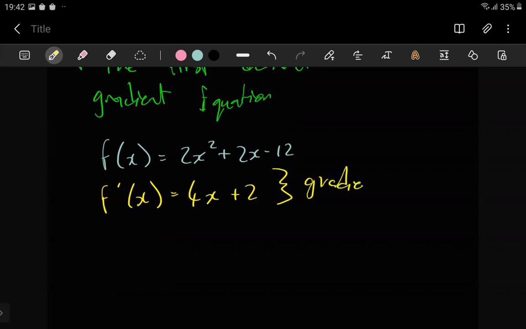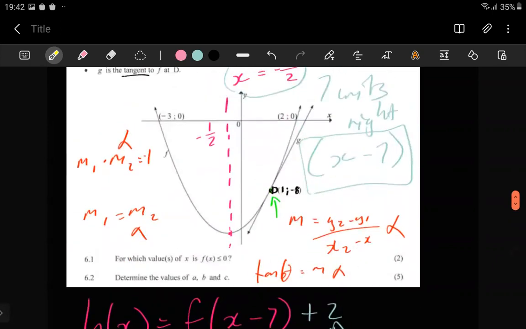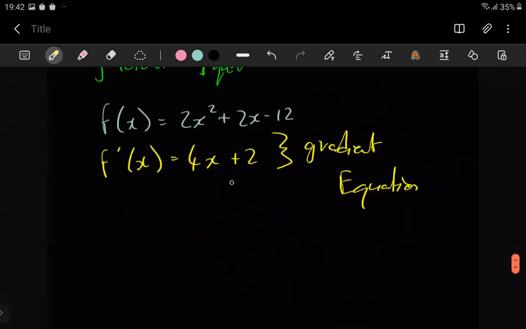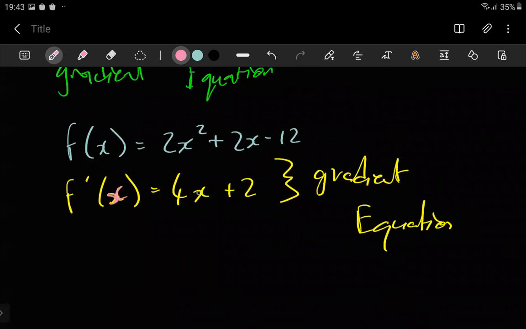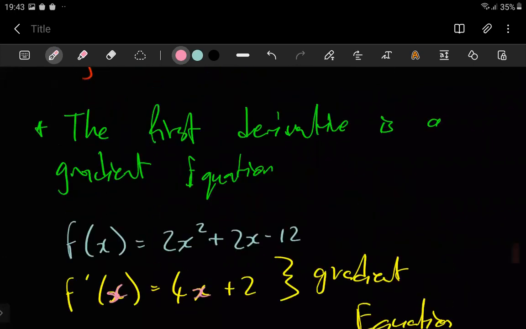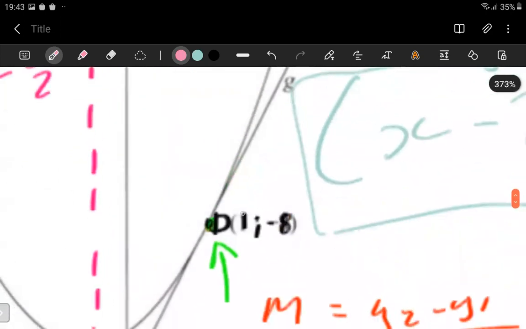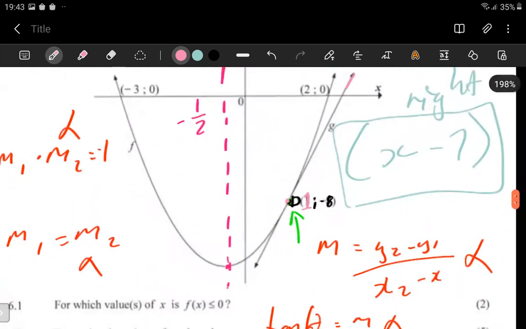It's the only one that's helping us, because we went through all of them. All these were useless in this question. So this is the only one that's useful. Now we know that this gradient equation is useful if you can give it a specific x value where you want to work out a gradient. So we want the specific gradient for this x value here, an x value of 1. Because if we get the gradient of the curve where x is 1, it's the exact same gradient as the gradient of our tangent, because a tangent and the curve will always have the same gradient at the point of intersection.